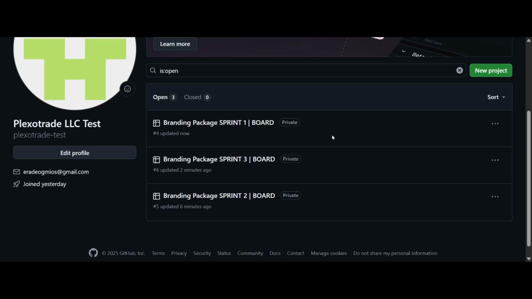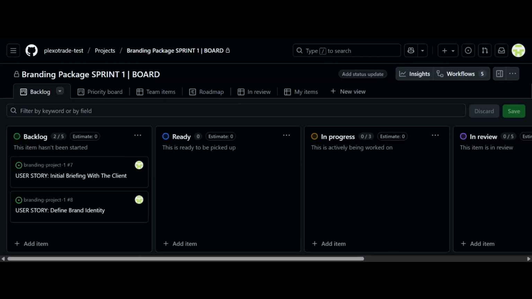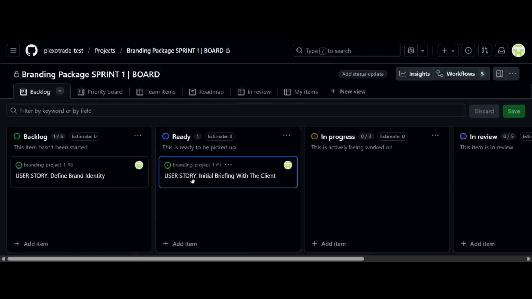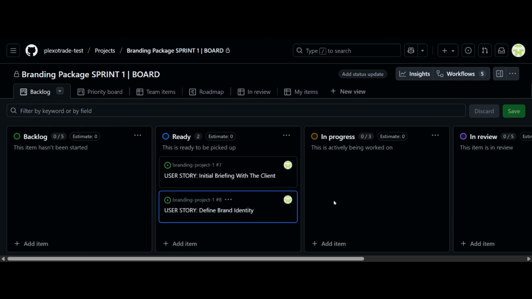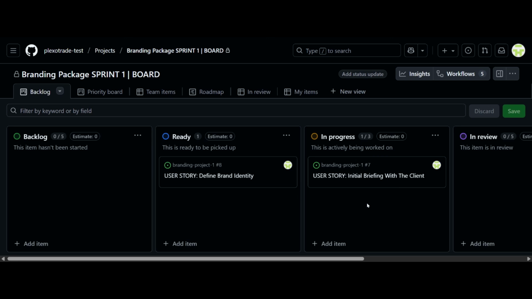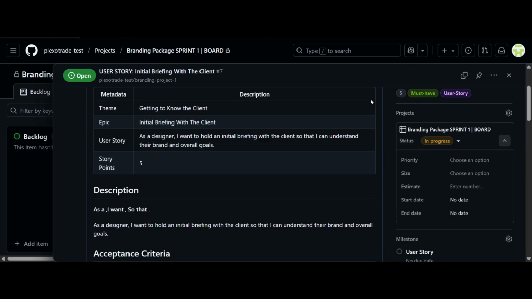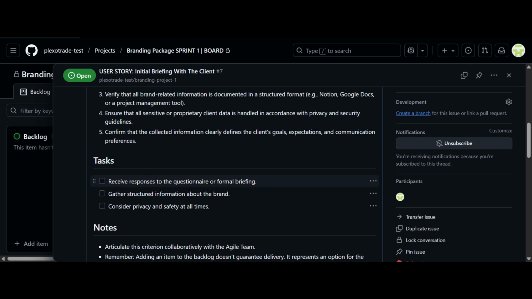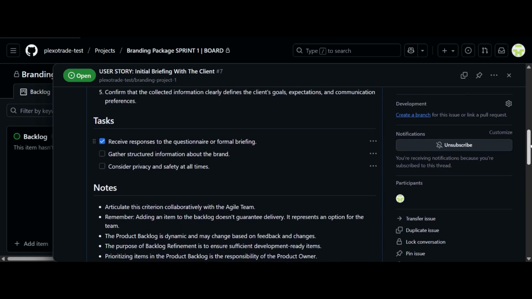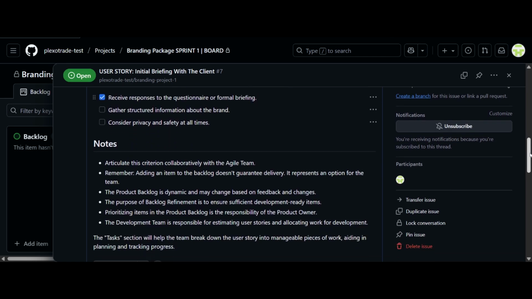For example, if I open my first sprint again, I can move stories into the ready stage. From there, I can easily move them into in progress once I begin working. This way, I'm signaling to myself and to anyone collaborating that the work has started. For each user story, my responsibility is to mark the subtasks as completed once they're done, and to add comments or notes when needed.